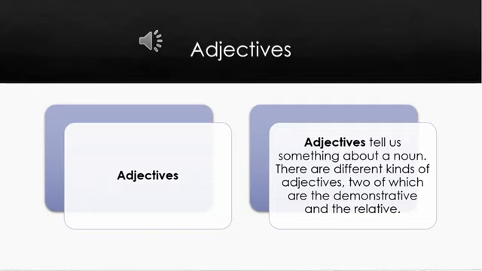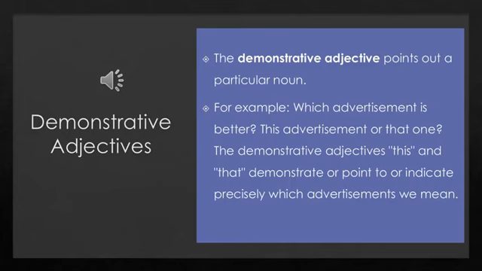Another example would be, I had a juicy apple today. It sounds a lot better than if I just said, I had an apple today. So apple is my noun. Therefore, by adding the adjective juicy, I am telling you more about my noun, which is the apple. Okay, so now that we know what adjectives are, we can start talking about the different types of adjectives we have. So firstly, we've got a demonstrative adjective.